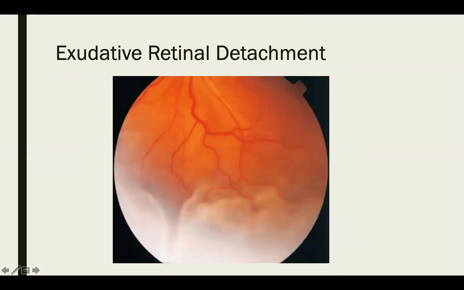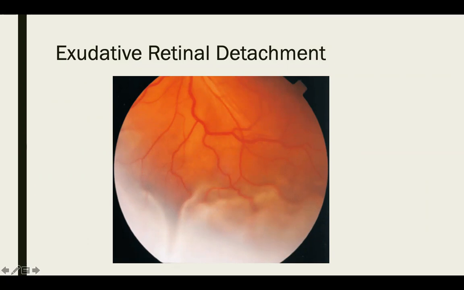Whenever there is a break in the retina, and because of that break the retina is detached, that is called rhegmatogenous retinal detachment. If the retinal detachment is because of a traction component, like in proliferative diseases due to vascular occlusion, sickling retinopathies, retinopathy of prematurity, or the most common cause, diabetic retinopathy, because of these tractional forces, if the retina gets detached, then it is tractional retinal detachment. The third type is the exudative retinal detachment.